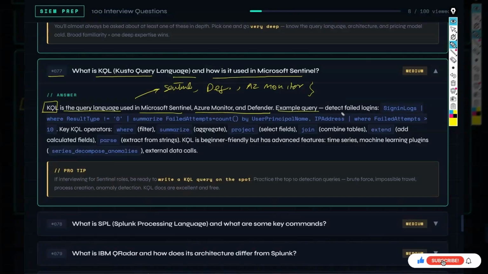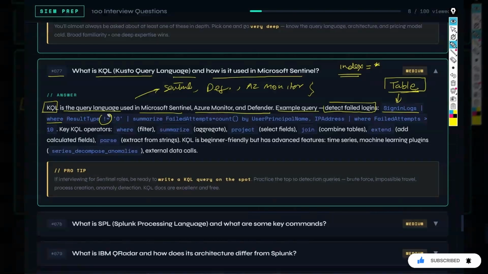The example query to detect failed logins is we can start with sign-in log. This is a data table where all the sign-in log related data is stored, similar to the index in Splunk. Then we can use a pipe to narrow down the result, then filter where the result type is not equal to 0, and then another pipe.